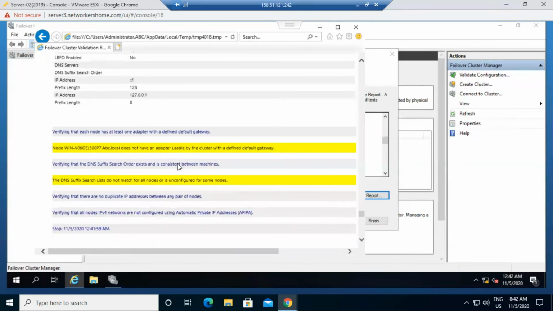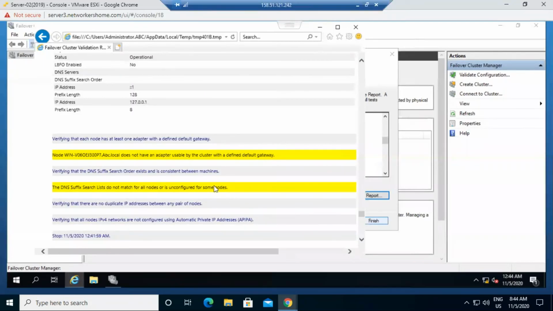See, they told me that we have only one adapter. They're showing me we have only one adapter. That's why they're showing me the warning, because I already told you that Microsoft recommends that we need at least two LAN cards, meaning two networks. One is separate for clustering and one is for our internal network. So right now I have only one network. That's why they're showing me the warning only. But it's okay. We will do the clustering in one network as well.